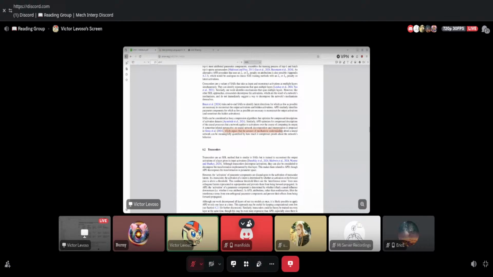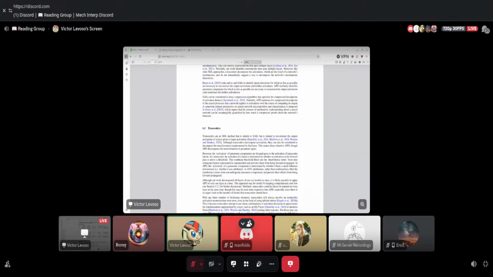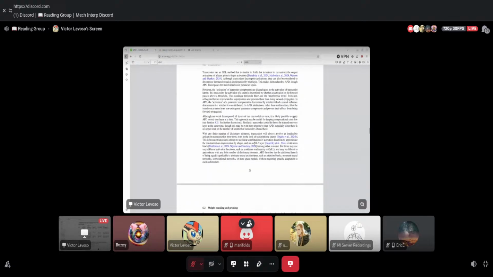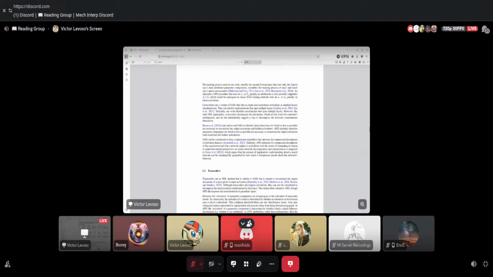I like this thing of the paper that says that the amount of mechanistic understanding about a neural network is quantified by how much you can compress proofs out of the model's behavior. That seems like a neat theoretical view of how well you are doing mech interp. Measured by what exactly? How much it compresses about the network behavior? Yeah. That sounds neat. I think proofs is maybe the wrong thing, because, although this is obviously much harder to formalize, you can also compress heuristics out of the network behavior.